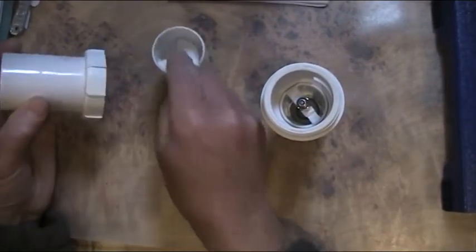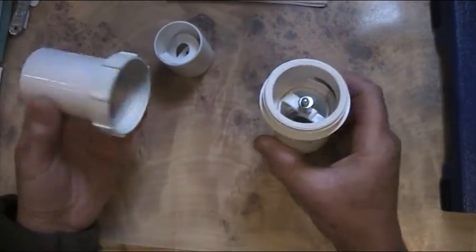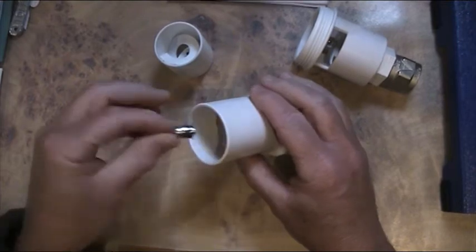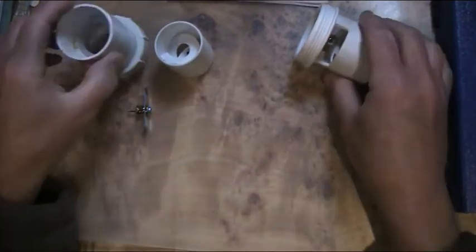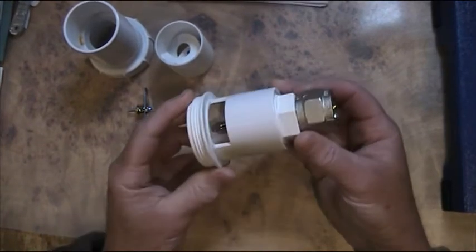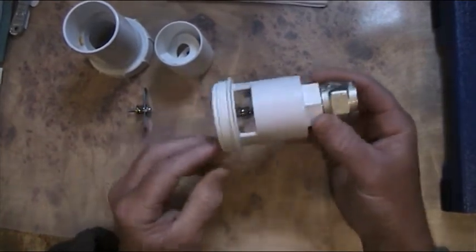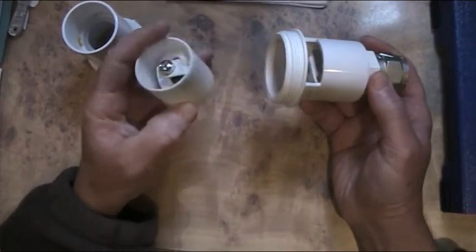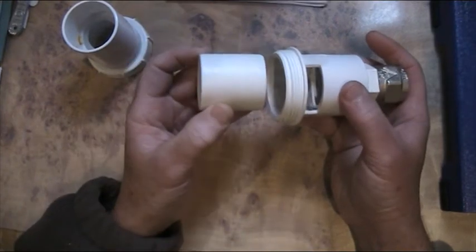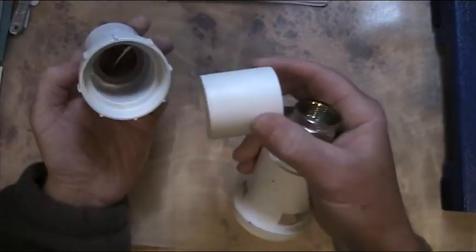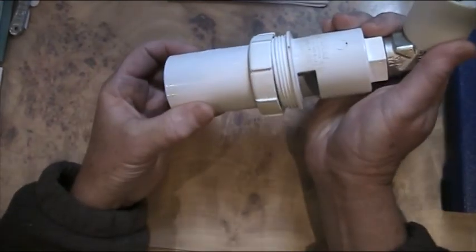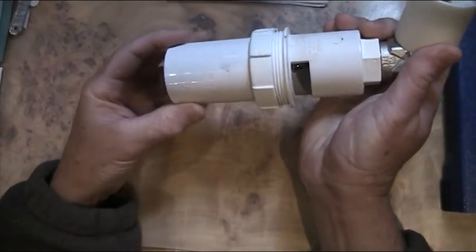The basic principle is it's linear, it operates with the use of magnets and this one in here which is captive. So what we have in place of the usual clack valve, or gate valve as we sometimes call it, is this sliding sleeve which is captive between these two 40mm straight connectors.